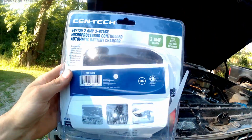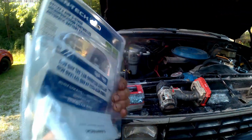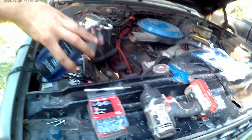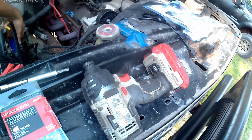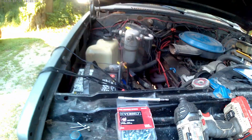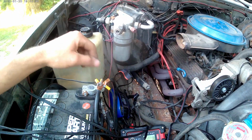So in today's video, we are installing this Harbor Freight trickle charger. It's $25. Looks something like this thing. And so I'm doing this because the truck sits forever. So we are going to permanently attach it to the fender and then hook it up to the battery.